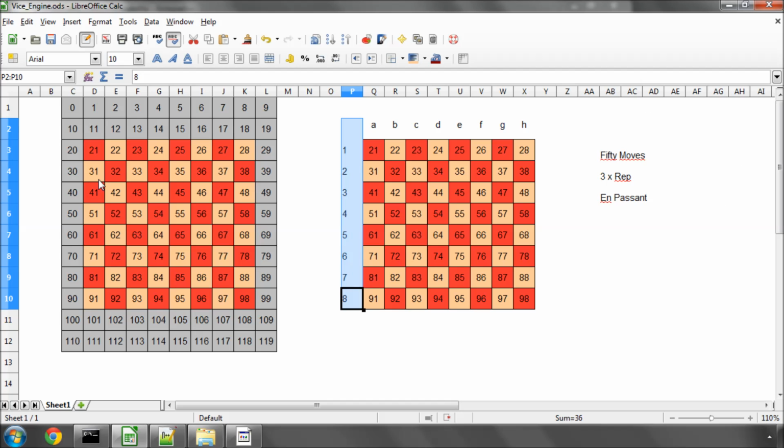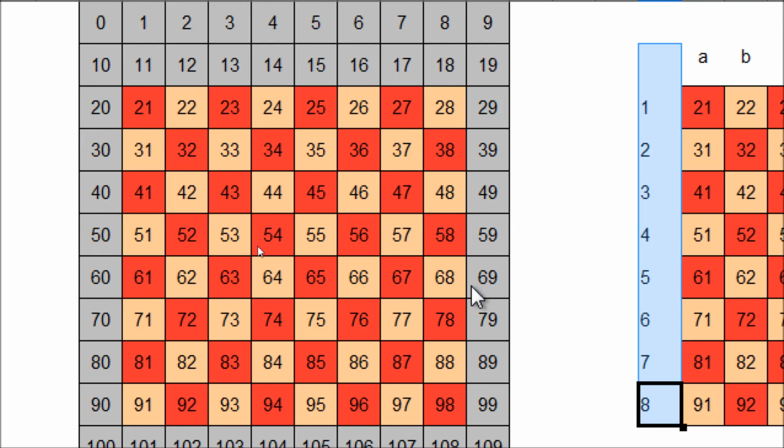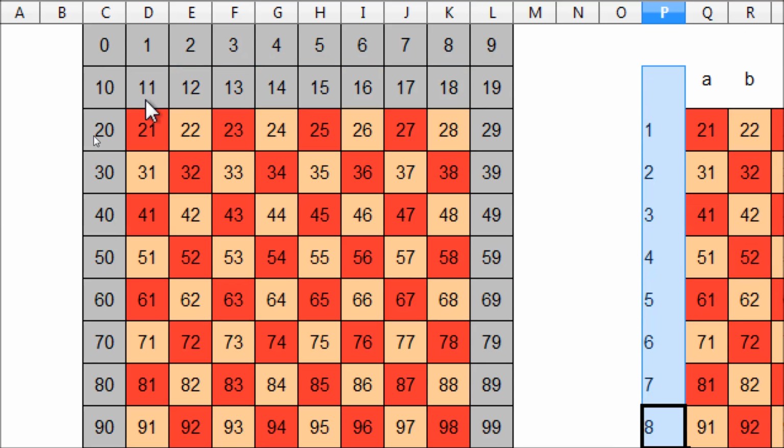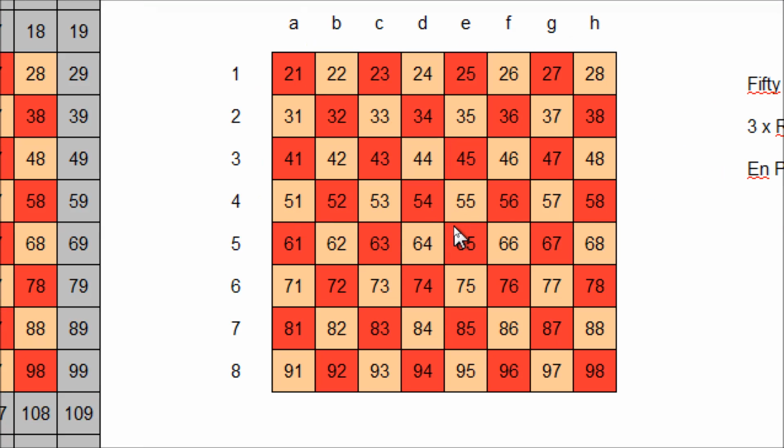And if we go to what will be our representation in the actual engine, you can see that I've already got around the side of the board some off-board squares listed as grey. But you'll also notice that I've got on the vertical an extra row of off-board squares. And the reason for this is because of the knight. You'll have read by now, hopefully, that if, for example, we had a knight on square 55 here, the knight's able to go to 34, 36, 47, 67, 76, 74, 63, and 43.